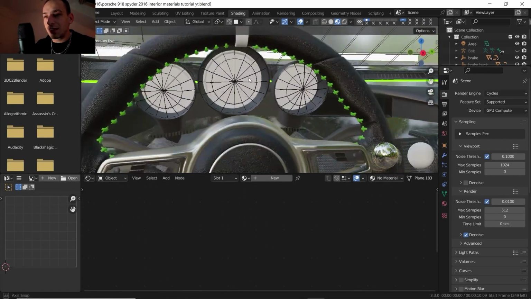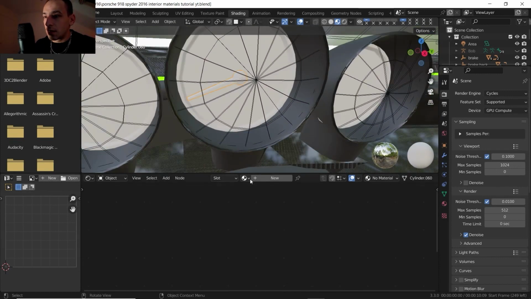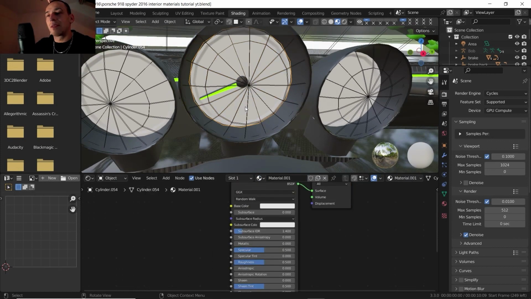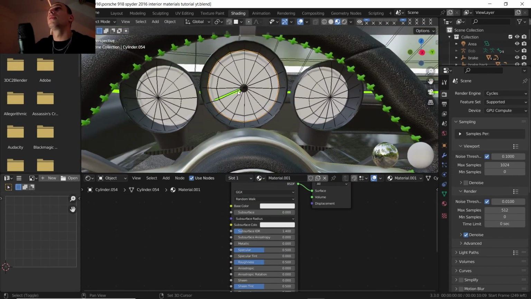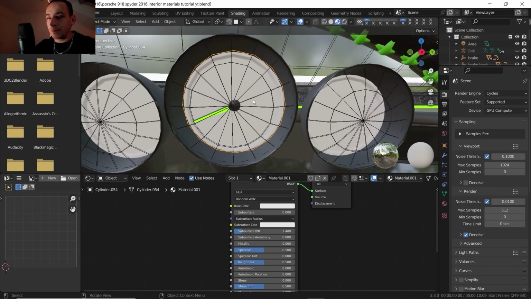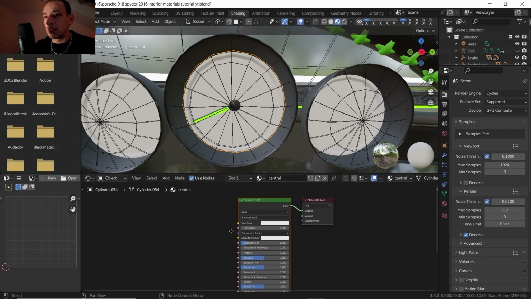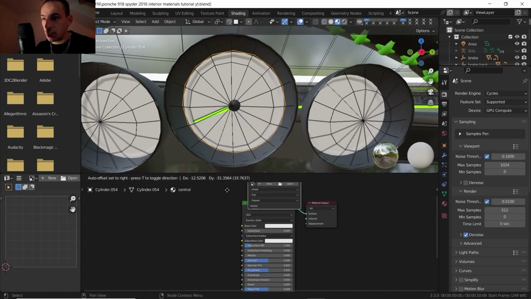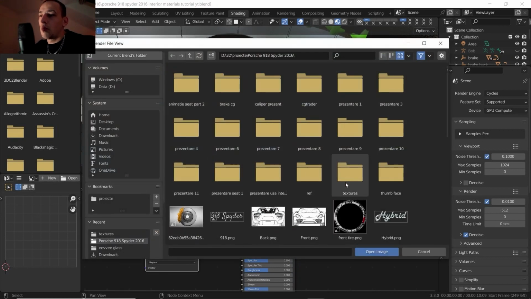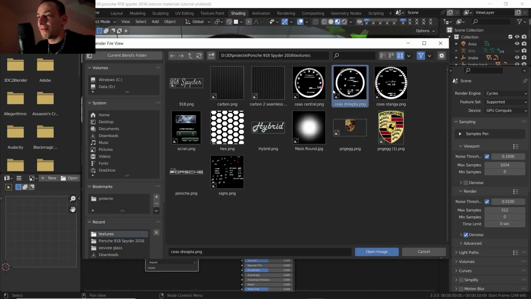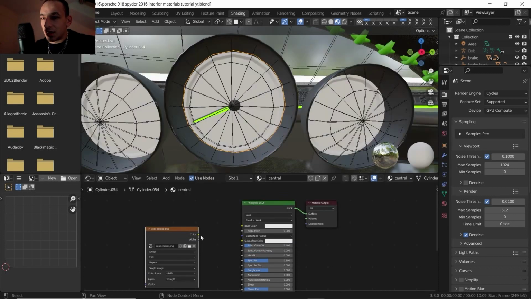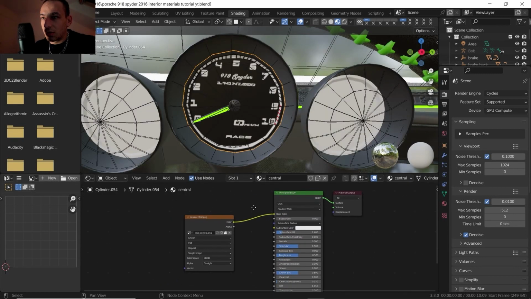And now let's do something interesting. Like, first off, I forgot about this point. Let's apply a red light like that. And this part, they are unwrapped, and I created a texture for them. Let me just, I don't know if that's gonna be the central clock. Let's go to image texture, just like that. Open, let's go to textures, and I'm having it like here. Is this one. Let's plug this one into base color, just like that.